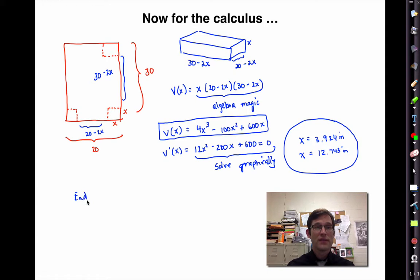So let's take a look at an endpoint analysis. Now, remember, to do an endpoint analysis, what you really need is some endpoints. So what number is here and what number is there? I'd like you to think about that for a minute, all right, because it's kind of cool. You might have to think about it in terms of just real world. If you were making this box, what is the smallest cut you could make? And what is the largest cut you could make? Take a moment.